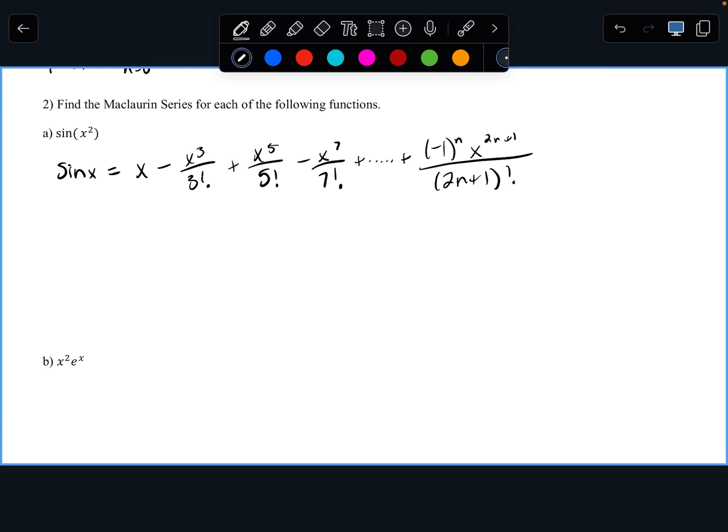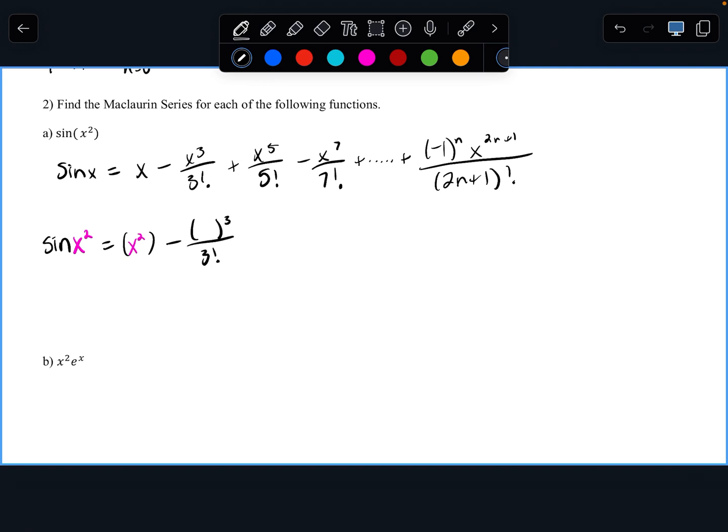Okay, so it's like you just pull that out of your brain, and you have to be able to do that. So commit it to memory, and then now all you do is if you're doing sine of x squared, it's like you're plugging in the x squared where there's an x. So like I said, this first one's actually not that bad, in my opinion, because instead of all the x's, you're gonna plug in x squared.